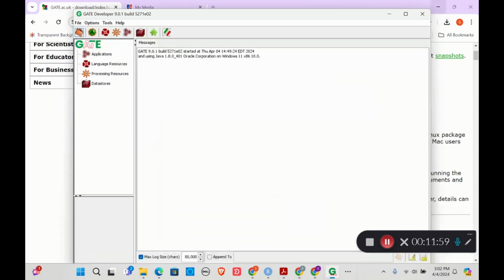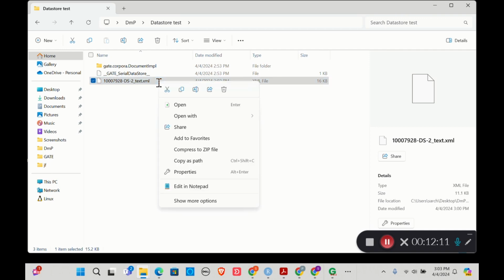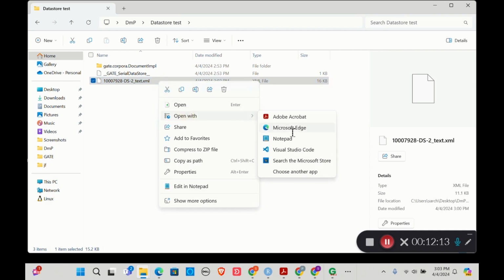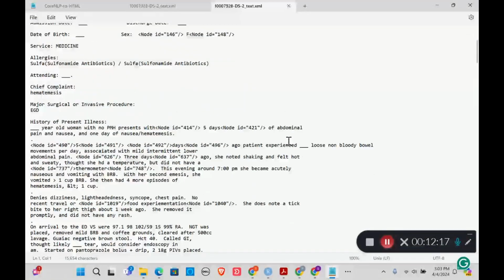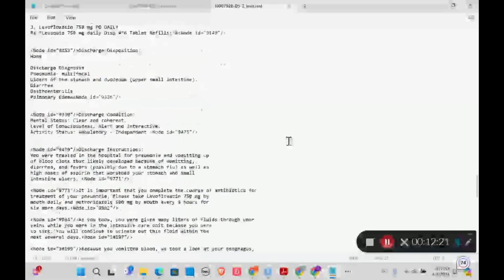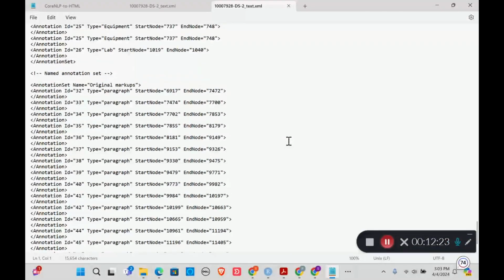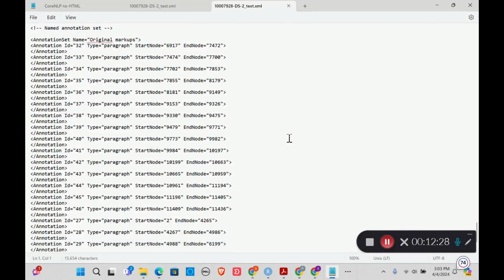Then I go back again and refresh this. Now we open it using Notepad. Yes, we need to save our document. As you can see now, the named annotation sets. This is the named annotation.